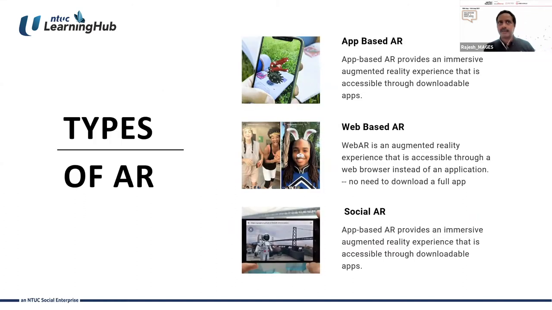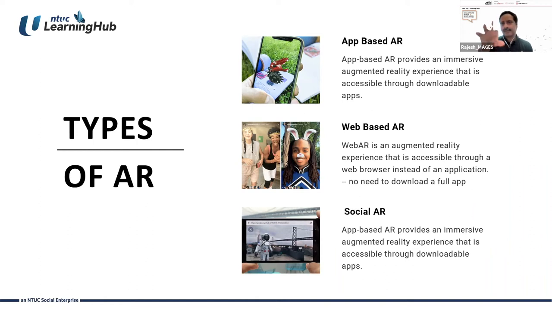When we start understanding what AR is, what are the types of AR? People ask. Three fundamental types. I know that I can cover a lot, but due to lack of time, I'm covering only three basic things. One is app-based AR. App-based AR is basically where your AR is downloaded to your smartphone. Simple as that, okay? In order for the experience to happen, you have to download it. How can I download it? Two options. I can go to the Play Store or App Store, download the application and enjoy the experience. Or I can use a QR code, asking the user to install it manually on their phone. So these are the two things, app-based AR.